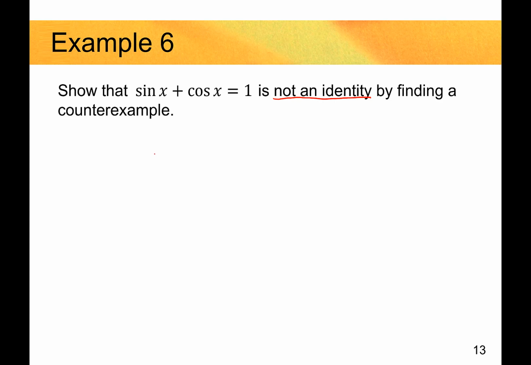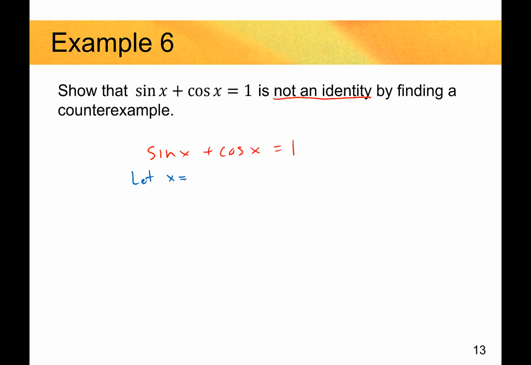And so here it is. We're going to prove this not to be an identity. Cool. Alright, now we know, well, let me change pen color real quick here. We know that this is an identity. If it's sine squared theta plus cosine squared, that is an identity. That is totally true. That's a Pythagorean theorem identity, right? But if you take off the squares and you just say, oh, just sine plus cosine does not equal 1. Okay, how do we prove it? We have to let x be something that will disprove the case.